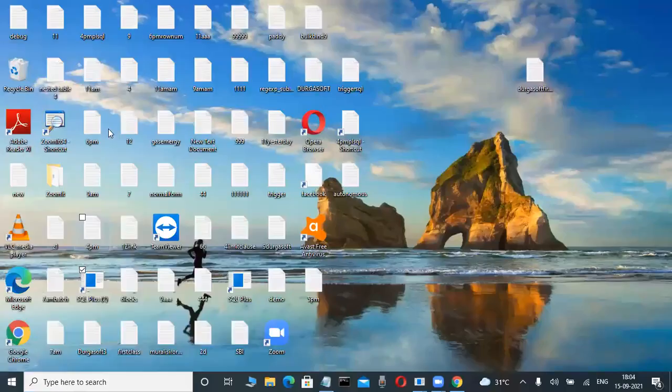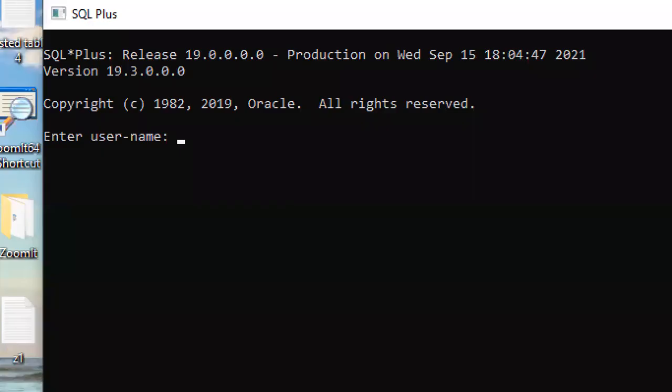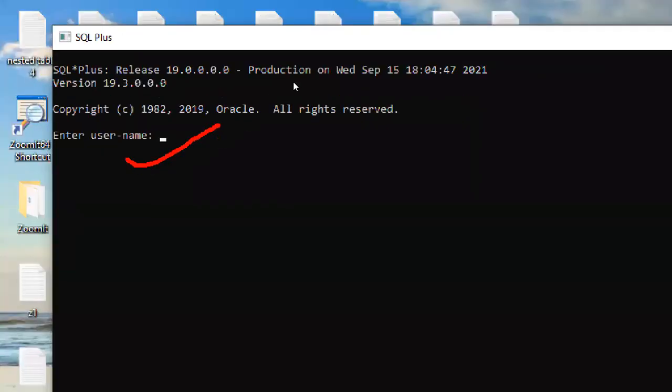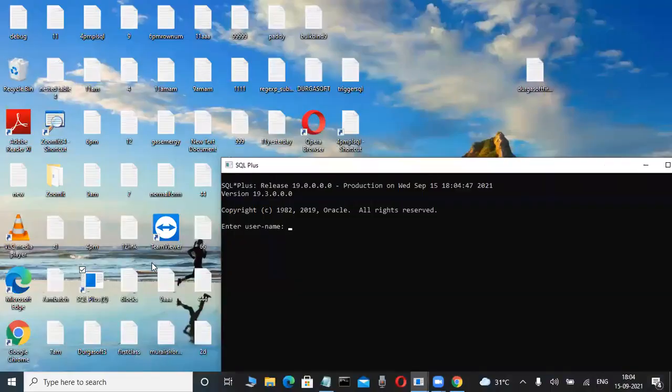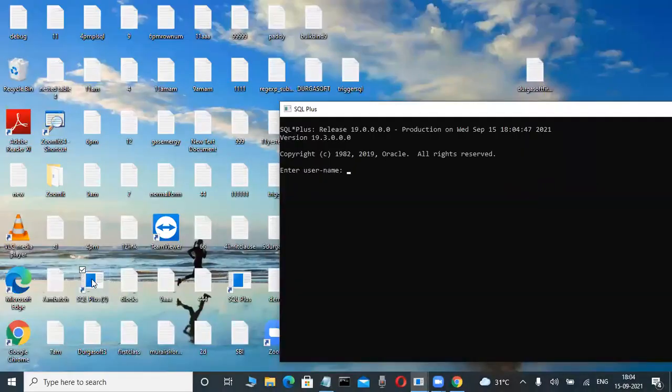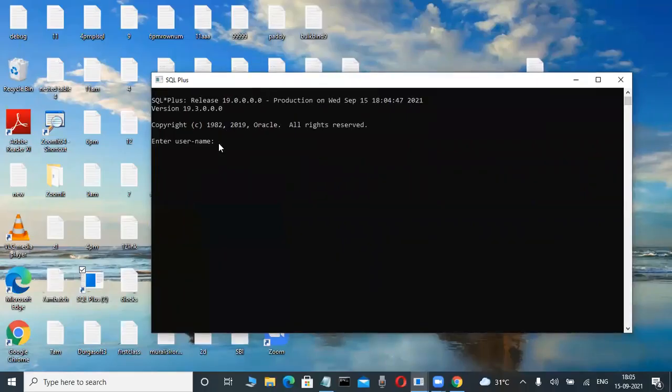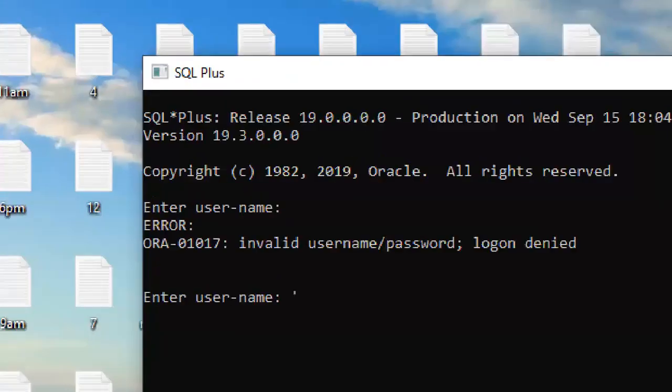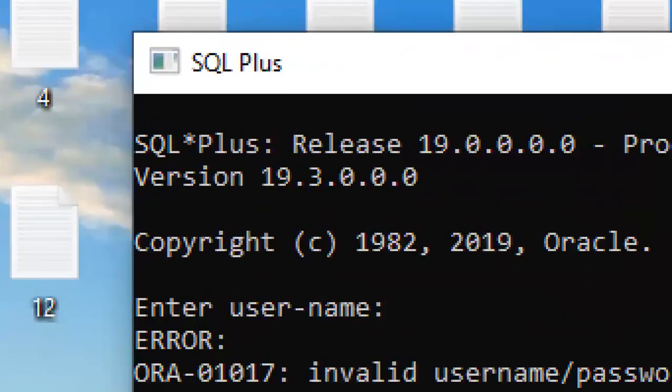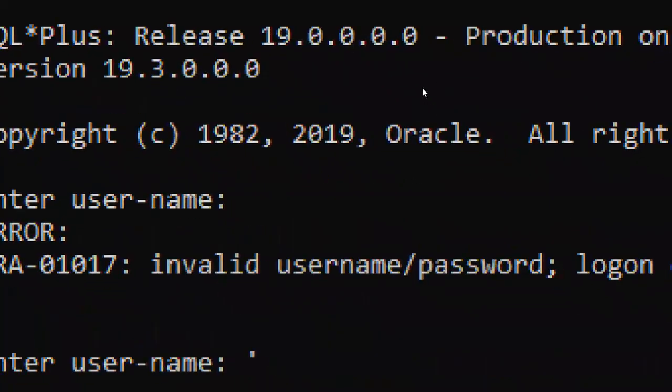Now automatically, this is a username. By default it is a black screen. I'm converting it into a white screen by creating a shortcut. Then only, with some changes in color and all these things, it is automatically converted. How I convert it, I will tell you, don't worry. Here we are typing the username and password. Through this SQL Plus tool, which is a command line interface, we are connecting. I will tell you how.